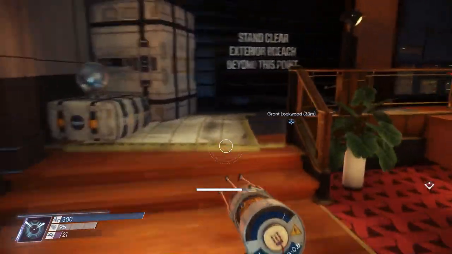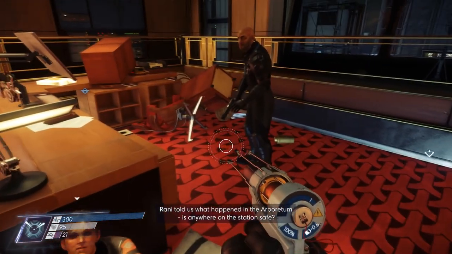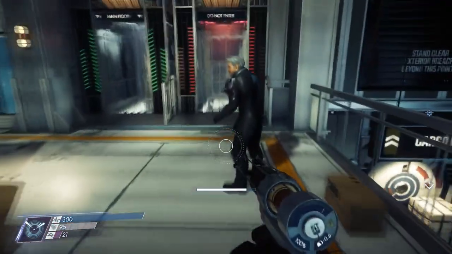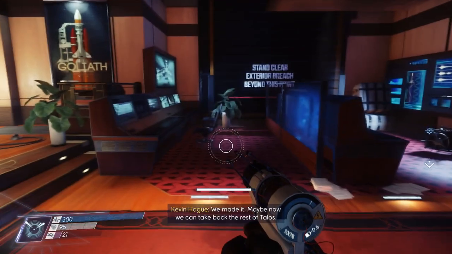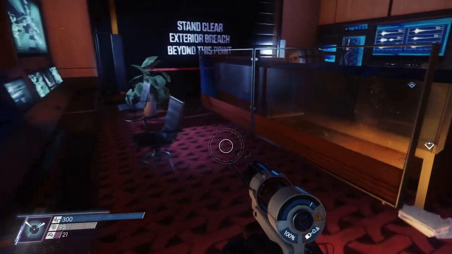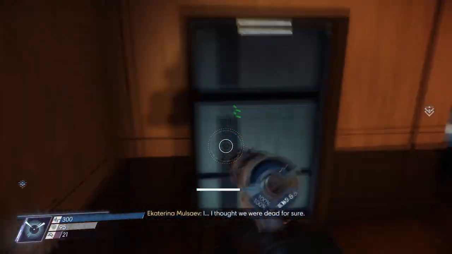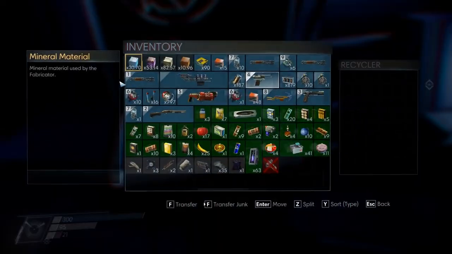Area secured. I thought we were dead for sure. Well, we're not. Told us what happened in the Arboretum. Is anywhere on the station safe? Can we talk to her, actually, whilst we're here? We made it. Maybe now we can take back the rest of Talos. Yeah, I don't think so, actually, buddy. I don't think you're going to be taking back Talos. I mean, that was small fry compared to what's out there. I don't want to explain to you what a nightmare is. I thought we were dead for sure. Yes, well, you underestimated us. That was your problem.